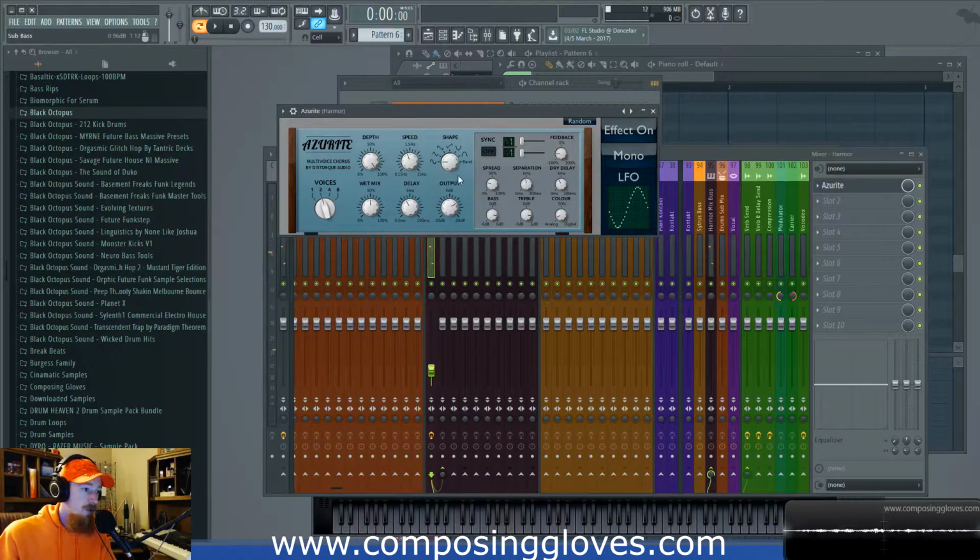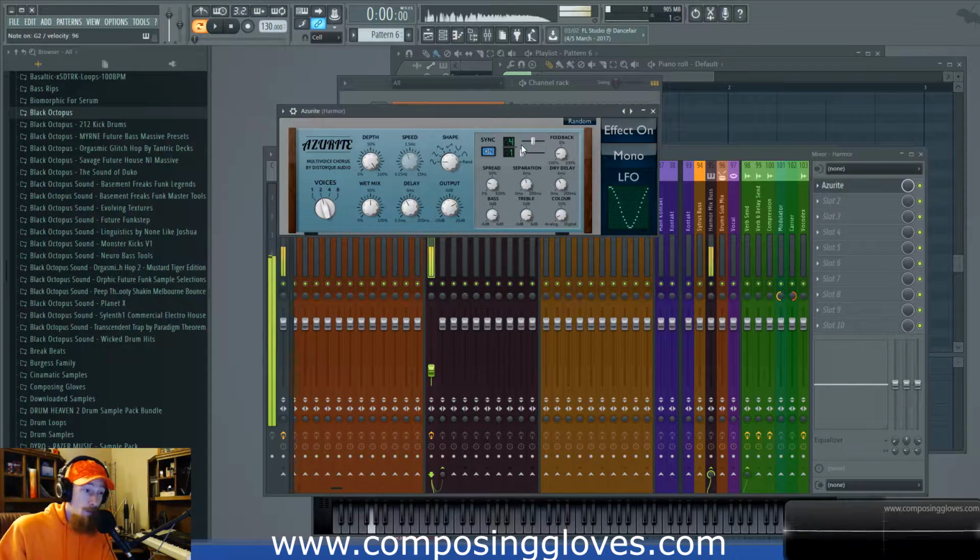So pretty cool stuff. We have our output, and then over here we have the ability to sync it up. So if this speed knob isn't doing it for you, you can turn on the sync and you can set, I believe this one's bars. Yeah. Oh, beat length. And then you have these are the beats themselves. So just mess with it. Honestly, I usually go with the speed here, but if you're doing something tempo synced and you notice something you really like about it, this could be the thing for you.